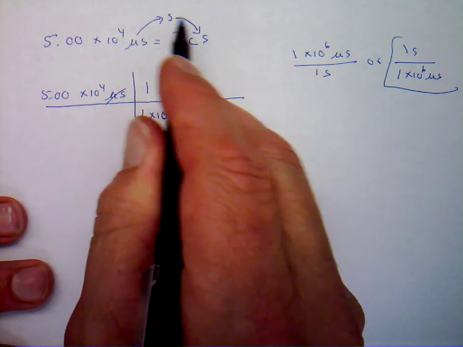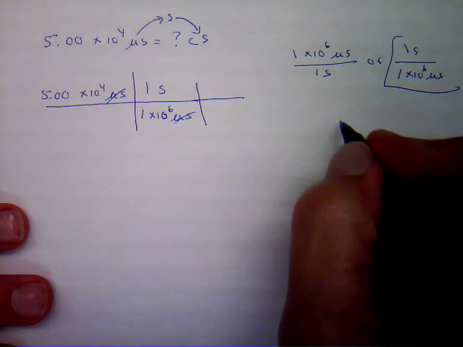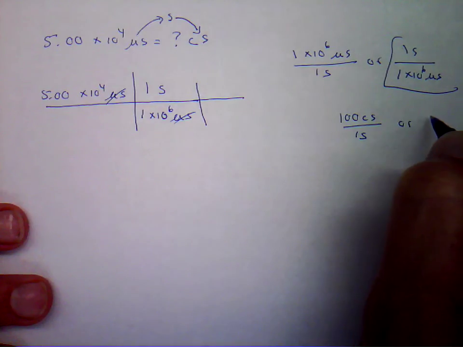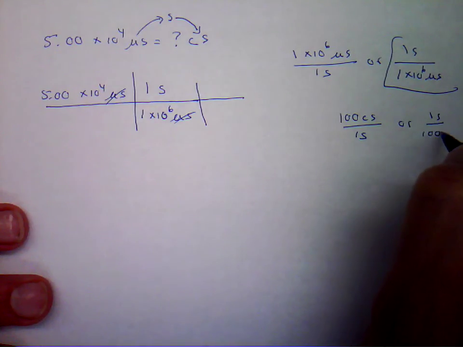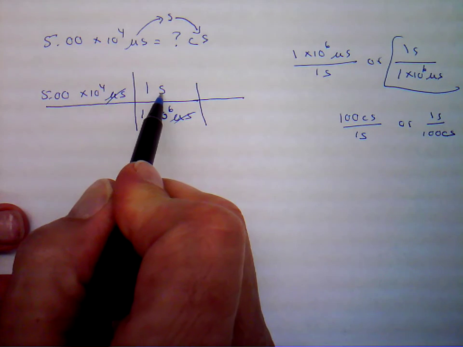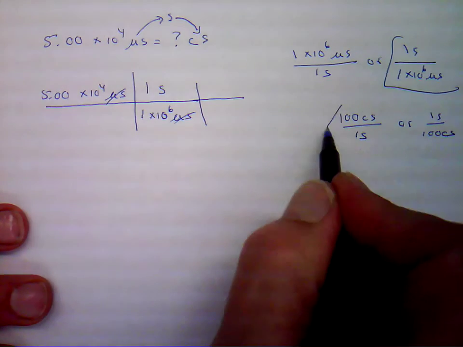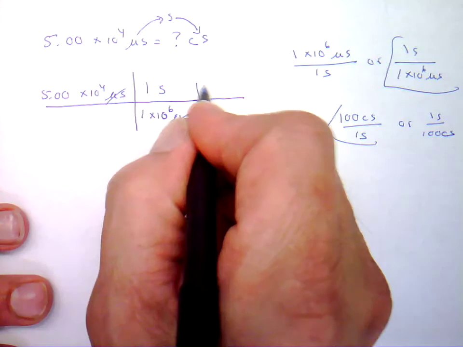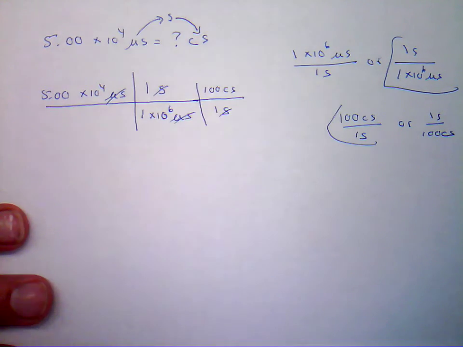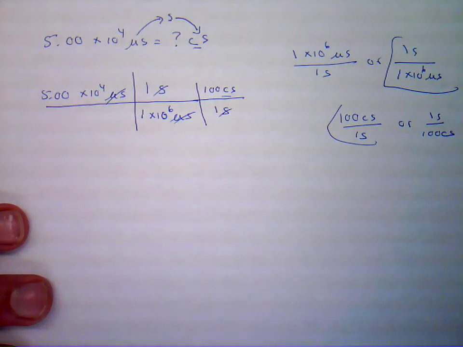We now have seconds for the units in our problem, but we're not done because now we need to convert seconds to centiseconds. We should know a conversion between seconds and centiseconds. There are 100 centiseconds in 1 second, or we can say 1 second over 100 centiseconds. We need to choose one of these ratios so that it cancels this second in the numerator, so we need to choose a ratio that has seconds in the denominator, which is going to be this one. So we can put 100 centiseconds over 1 second, that way seconds cancel. We're left with the units of centiseconds, which are the units that we want.